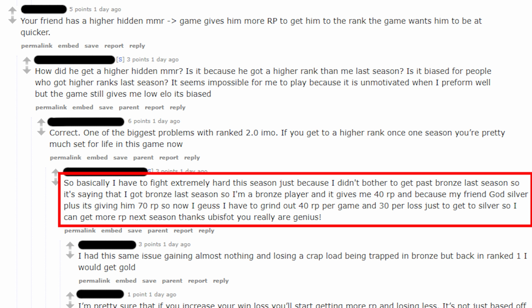And it gives me 40 RP because my friend is gold silver, plus it gives him 70 RP. So now I guess I have to grind out 40 RP per game and 30 per loss just to get to silver so I can get more RP next season. Thanks Ubisoft, you really are genius.